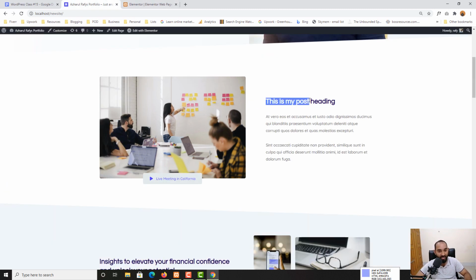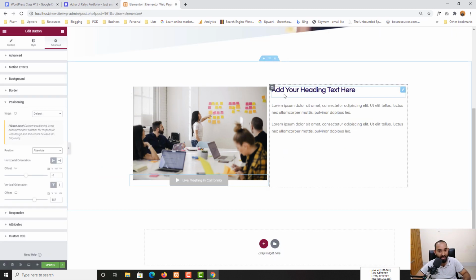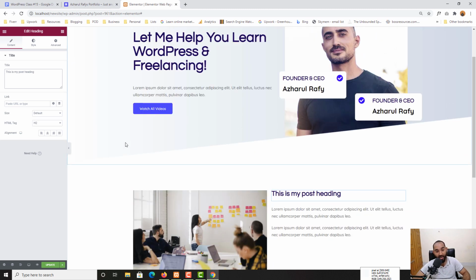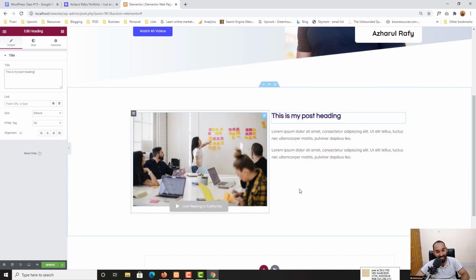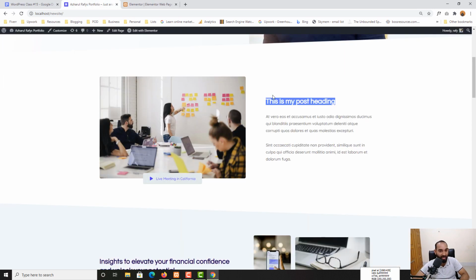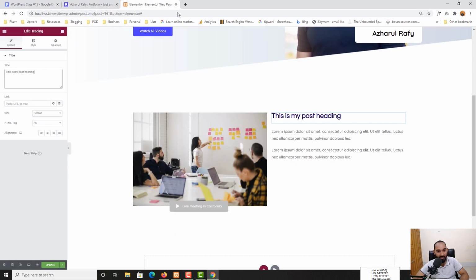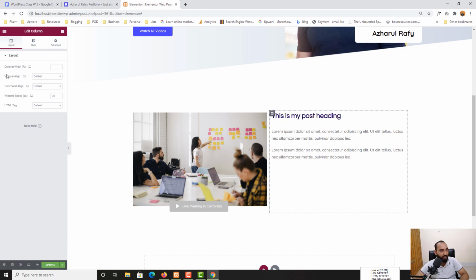So now if I make the change here, copy and simply click here and make the change however you want. I don't want to make the change on this text because you already know how I am going to copy and paste things to make it look similar. So what I want to do again is make the alignment of these things center or middle. So if I click here on these columns, then from columns, from vertical alignment, I want to give it middle.